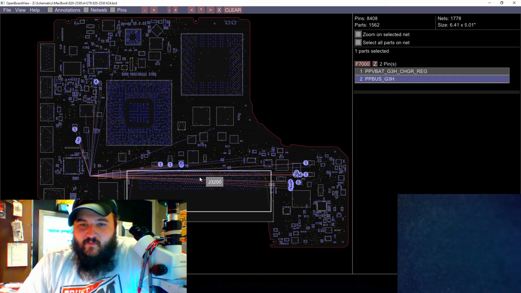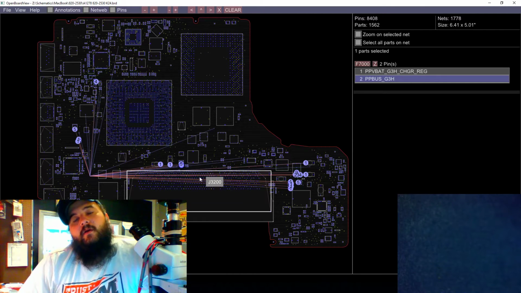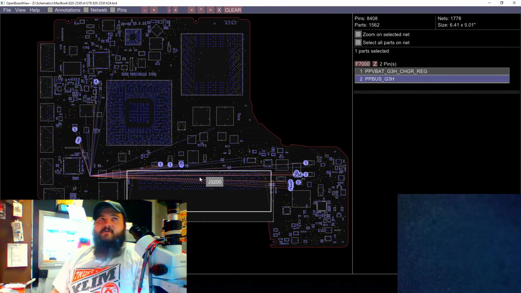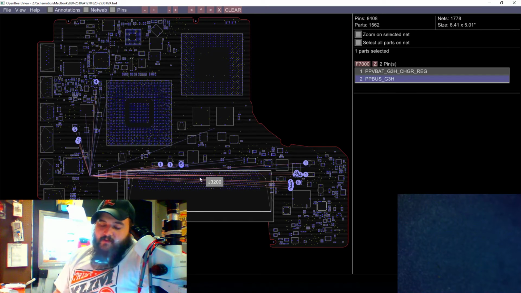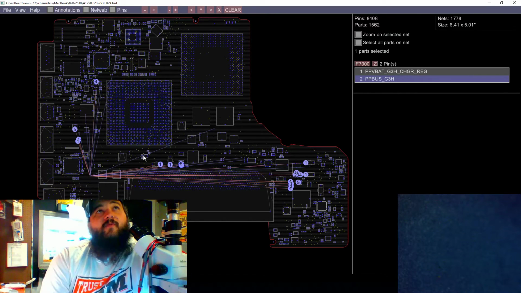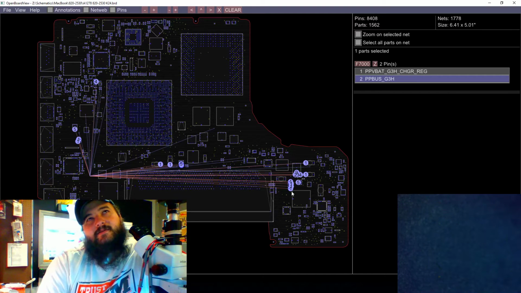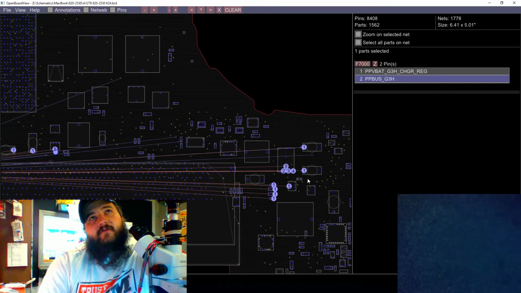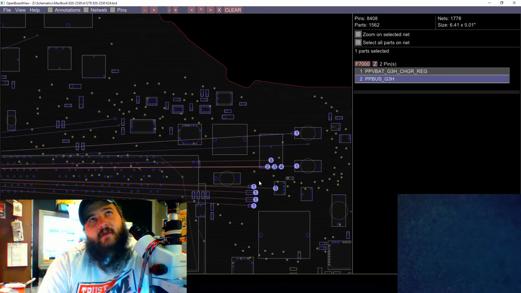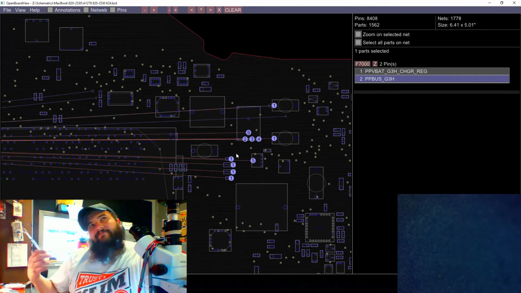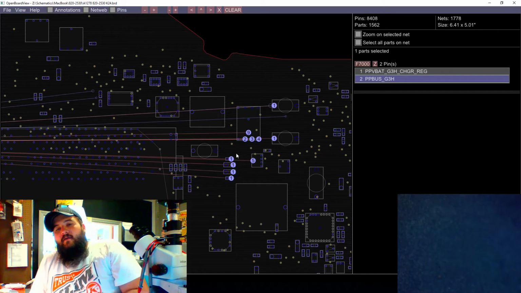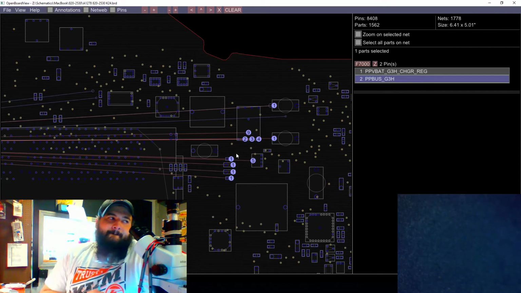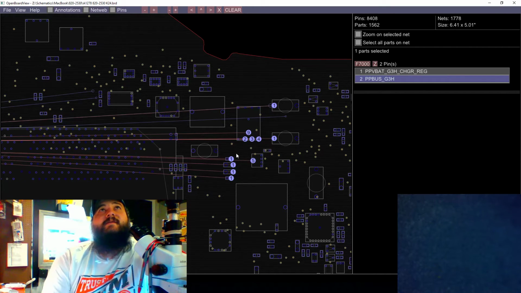Comparison strong points and weak points between the two. ZXW, I don't know, is there a strong point or a weak point? I would say the wireframe showing you where they go is helpful, but honestly, if Paul was to do like a thing where it just showed all the red points on the board, it would be the same thing. I told Paul, I think he's got it on here. Yeah, you can do annotations on here.